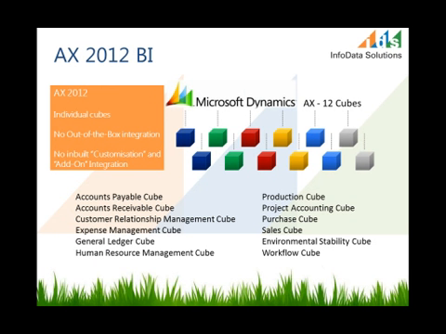With 2012, what they now have in terms of the ability to analyze the data is 12 individual cubes. That's 2 more than we had previously. They are the environmental stability and the workflow cube, which have now been added. However, for those people who understand working with cubes within SQL, there is no out-of-the-box integration between them and no inbuilt customization and add-on integration. So if you as a client have add-ons and customizations, then it isn't easy to get that information into the reporting scenario.